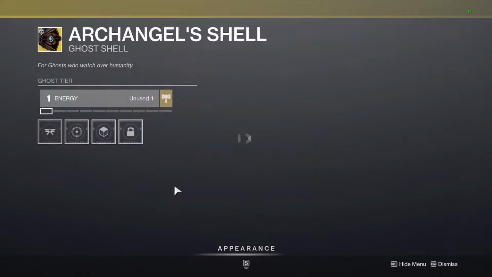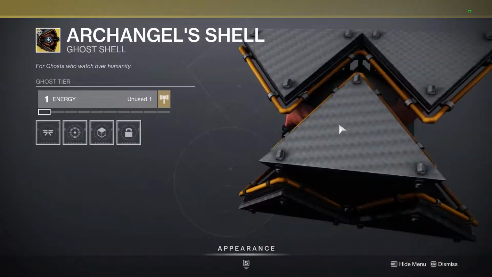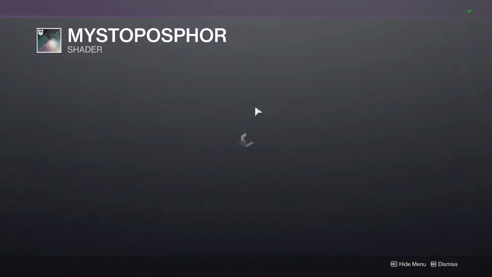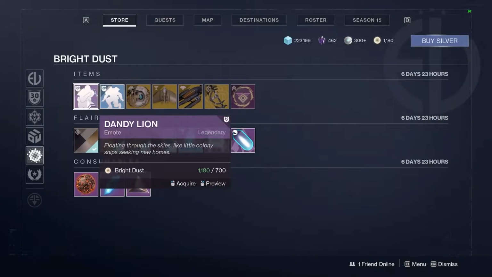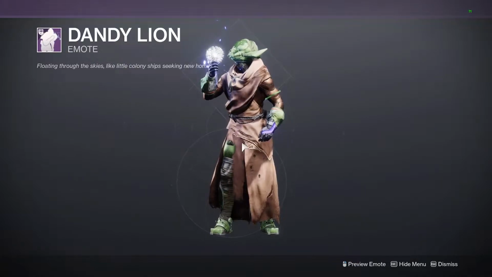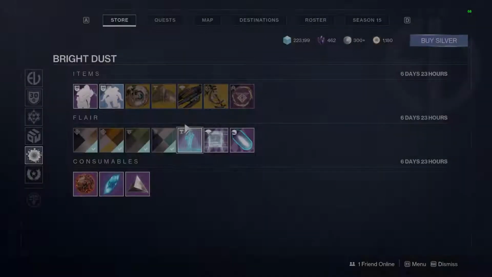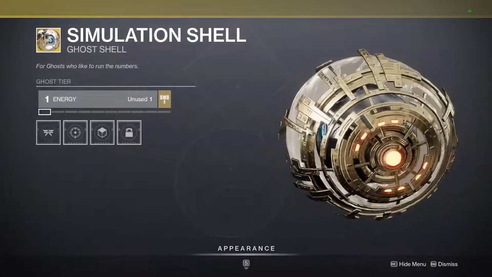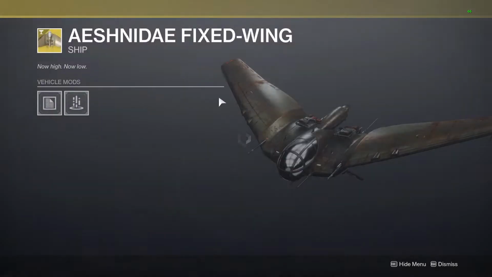After that we have the coiffure correction emote. We have the Archangel's shell. Looks like the outbreak perfected. We have the tricone projection on the ghost and the mistophosphere shader. And for Bright Dust, we have the Dandelion emote. We have the Force Quad Pose. Simulation Shell. Oh, it's like the Vault of Glass. This one is cool. We have the Aishade Fixed Wing.